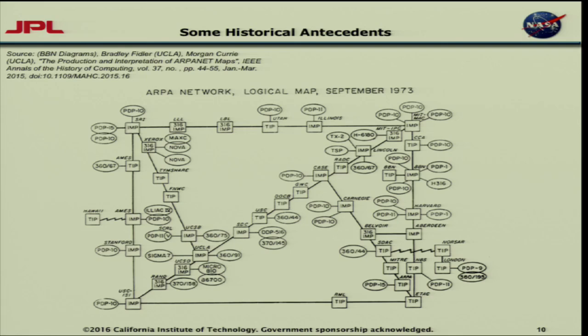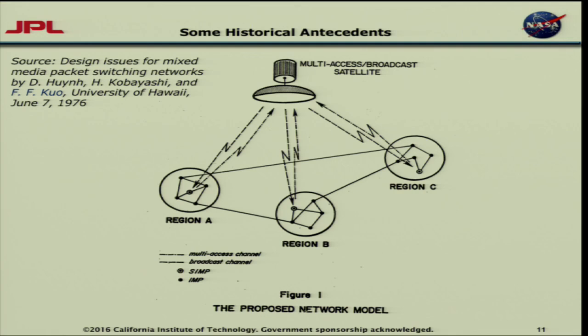The very interesting thing is, there's a book by Franklin Kuo, F.F. Kuo, where they discuss networks that are bridged using satellite links. They have this concept of a satellite interface message processor. So instead of your typical interface message processor, you now have a satellite that is a message passing device. They demonstrated this, and he has an interesting book that's also out of print, very hard to find, where he discusses their research on this, with a satellite link in various regions and nodes. This particular picture really reminded me of the DTN implementations and just the network architectures. I found it very interesting.